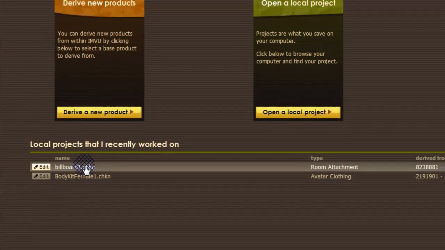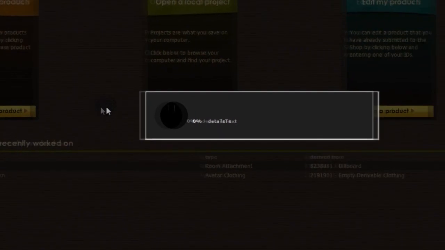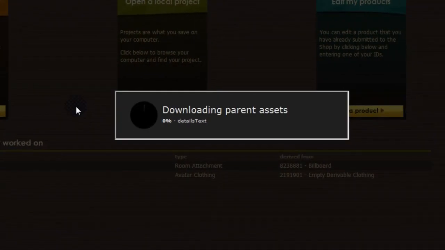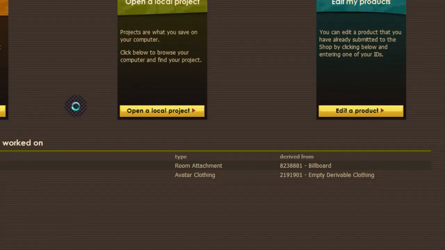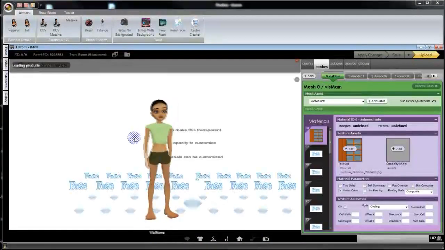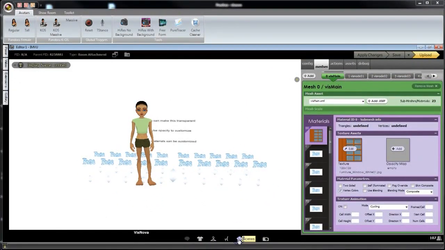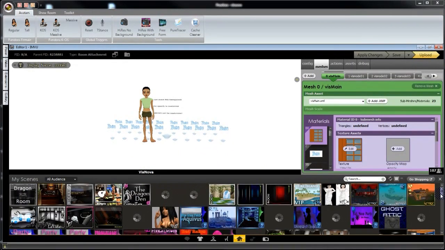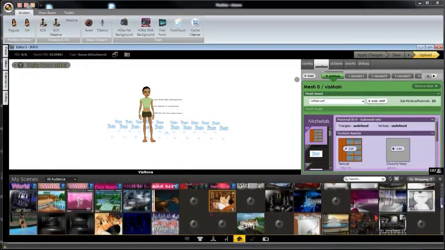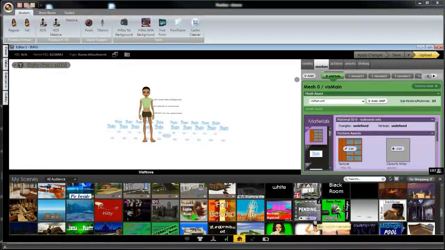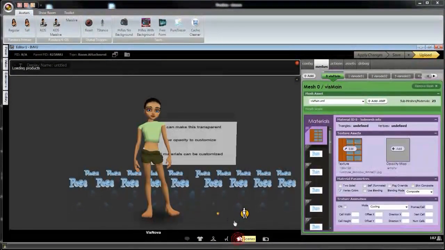So let's go to billboard and let's open this up. Now once it's open, you'll see what I'll do is I'll just change this scene so you can see it a bit easier. I will put it to this one.